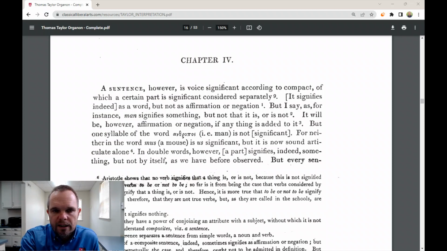And we've looked at the definition of the parts, the 2 principal parts of speech, the noun in Chapter 2 and the verb in Chapter 3. Now we're going to start moving towards their composition, putting them together by means of judgment, which is one of the operations of the mind, to form sentences. And then to look, once we establish sentences, to understand that there is a certain kind or species of sentence that interests us in reasoning, and we're going to talk about that here in Chapter 4.